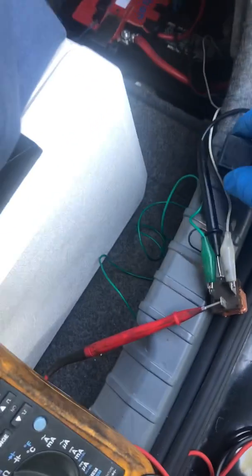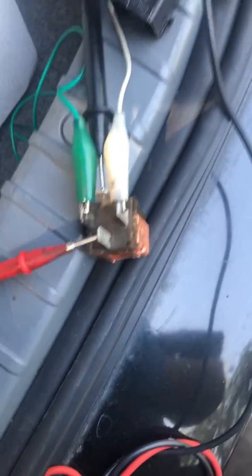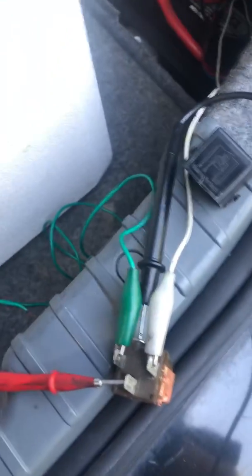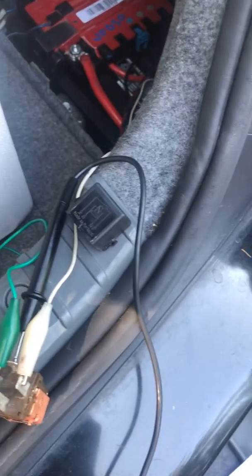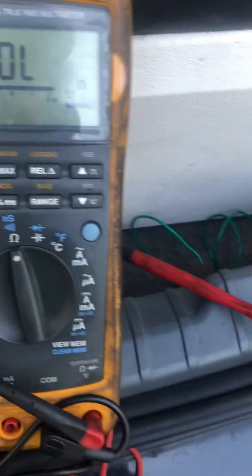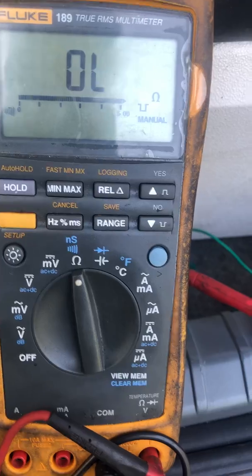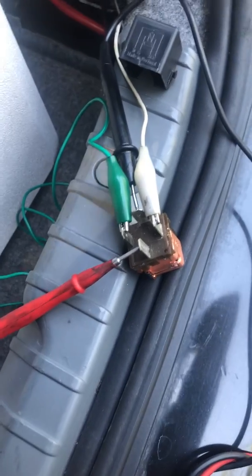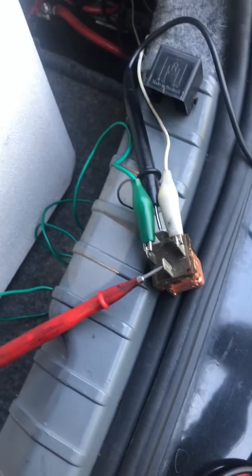What we've done is we've got two jumper leads. We'll hook one straight to ground on the battery, and we're in one here which we're going to use to toggle on our power — just tapping that into the battery to turn it on and off. We have a voltmeter set up to continuity, with a little button so it makes a noise when we have continuity. We're going to energize 86 and 85, and we should have continuity between 30 and 87.